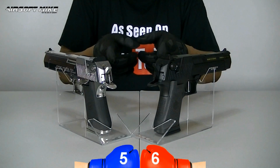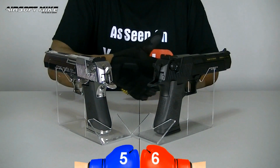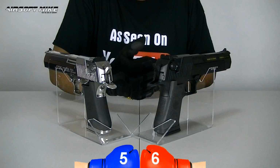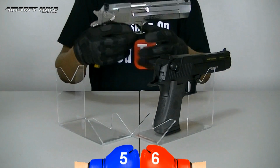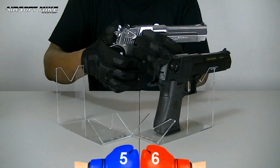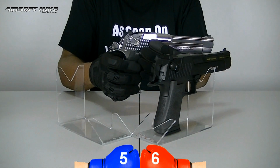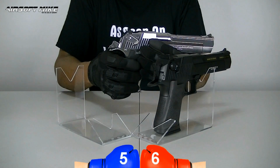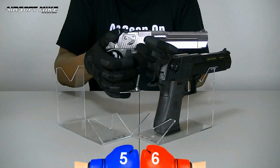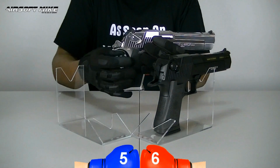Okay, so the next thing we're going to have a look at are the hammers. How do they feel when you pull it back with your thumb? Right, we're gonna start off with the Toki Marui. Okay, it's still on safe. So I'm going to pull the hammer back and also listen. Very satisfying little clack when you pull the hammer back. Very easy to pull back. There's almost no resistance whatsoever when you pull the hammer back.